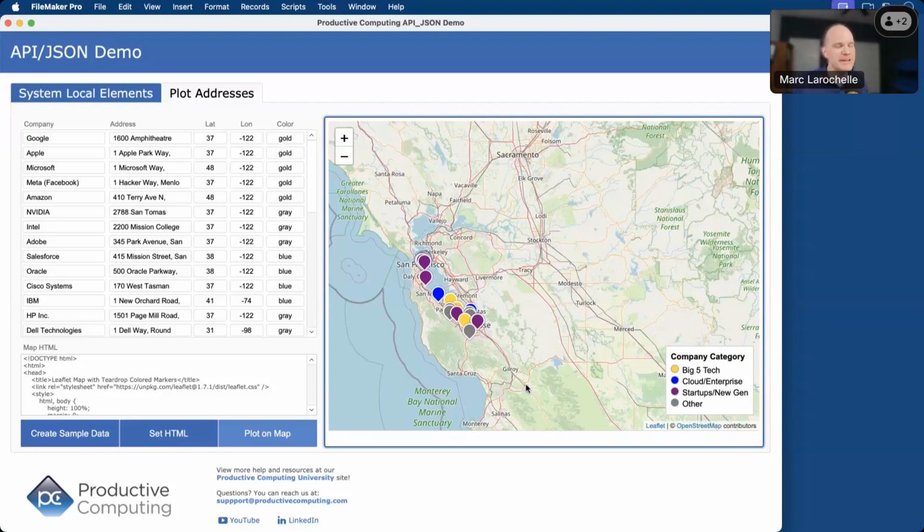Great question. But I think we're moving away from import and export as FileMaker developers, at least for lightweight data like this. You're going to see in a minute how we gathered the data. Any questions before we move on?